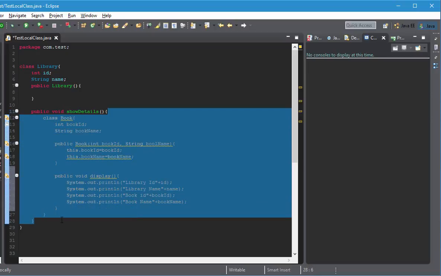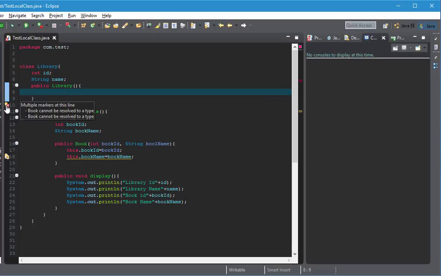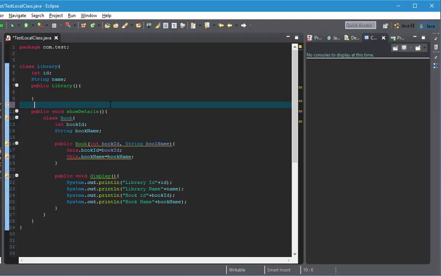Outside it we cannot create its object. For example, if we try to create Book b equals new Book here, it will give an error saying Book cannot be resolved to a type. So we can't do it here, but we can do it here.